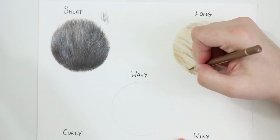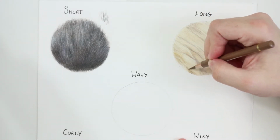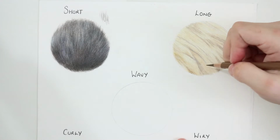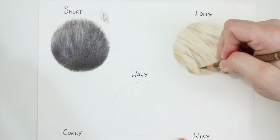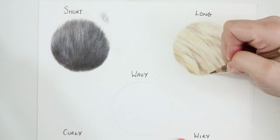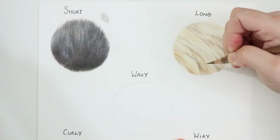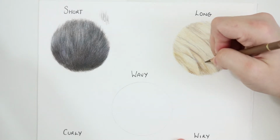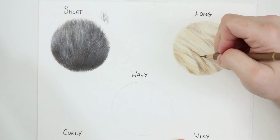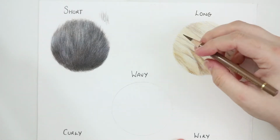And I'm going to work this dark pencil into where you've got these clumps, where we've defined all those darker parts. The main dark part is this one just here, so I'm mainly going to work into this one. You need to make sure that you follow the fur direction of this one. We also need to make sure that we use those long fluid lines to help bring the essence of the long fur in there.